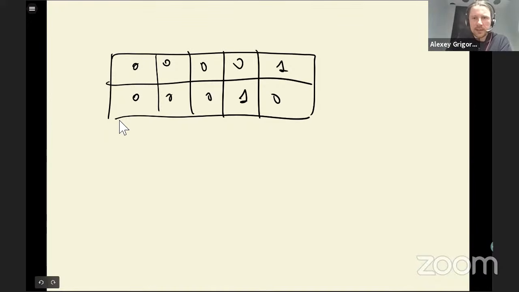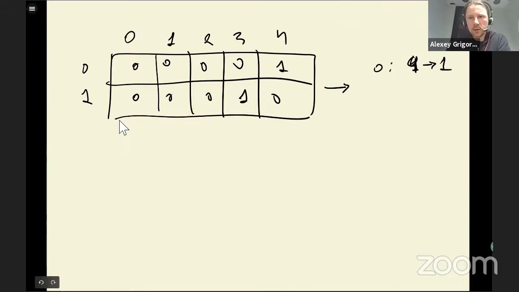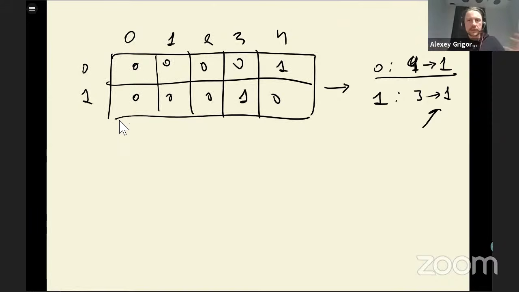This is column number 0, 1, 2, 3, 4, and this is row number 0 and 1. A sparse representation would be, for row number 0, you have column 4 as 1, and that's it. And for row number 1, you have column 3 as 1. You don't write the zeros, right? Since 4 out of 5 values here are zeros, you just don't write them. And this is when you use sparse matrices.